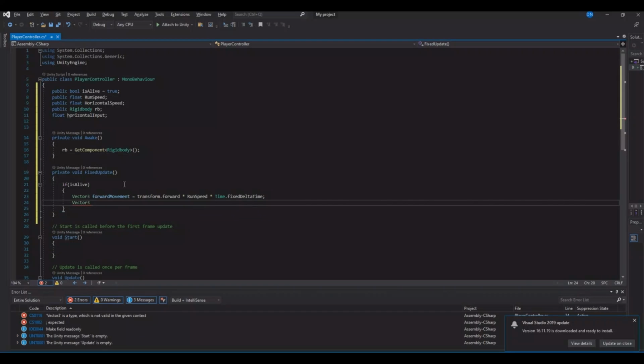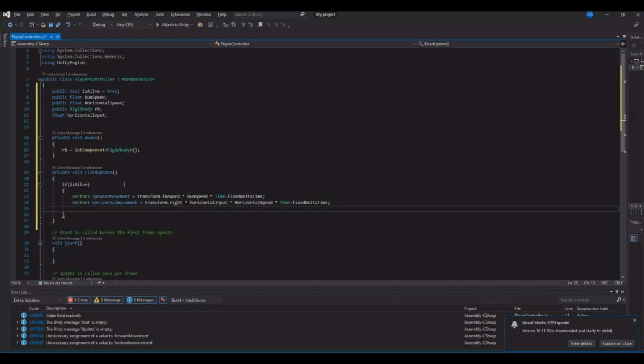Then we need a Vector3 as well for the horizontal movement, and that is transform.right times the horizontal input times horizontal speed, and we will multiply that with Time.fixedDeltaTime as well.